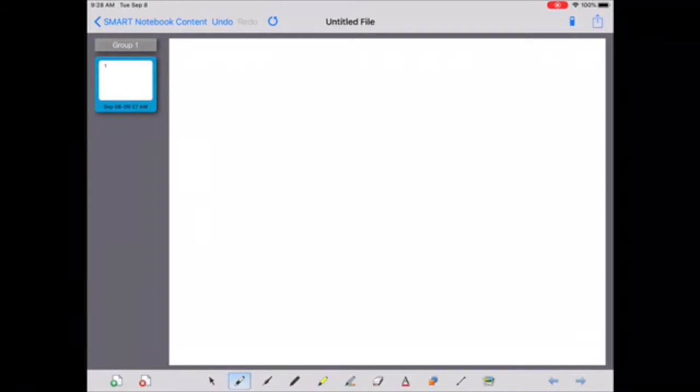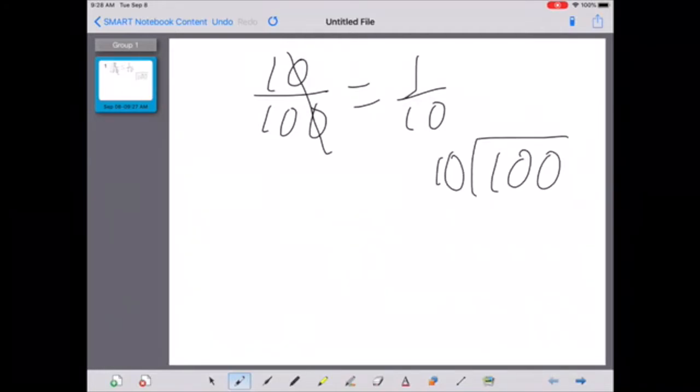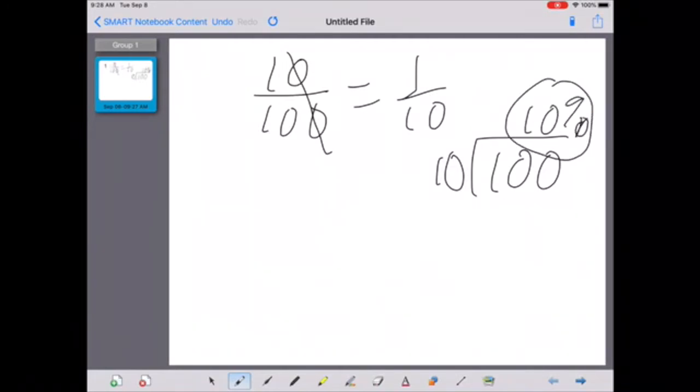All right, lesson 9's problem set starts with a number 5. Number 5 says a dime is what fraction of a dollar? Well, I know a dime is worth 10 cents. I know a dollar is worth 100 cents. So it is 10/100ths of a dollar. I like to cross out those zeros and say it's equal to 1/10. B says a dime is what percent of a dollar? Well, remember, percent means out of 100. What did I write on top? I wrote that 10 on top. Now 10 goes into 100 10 times, so 1/10 is 10% of a dollar.